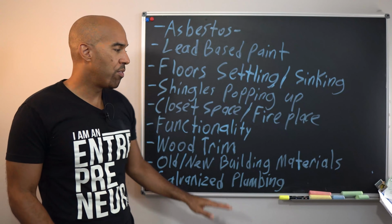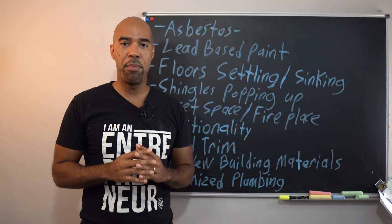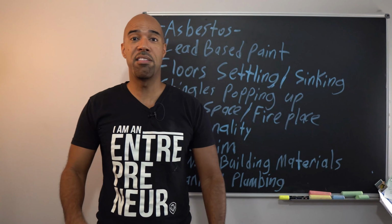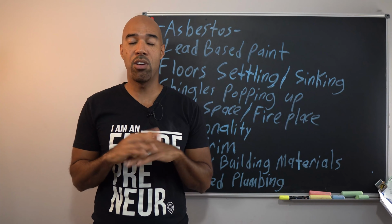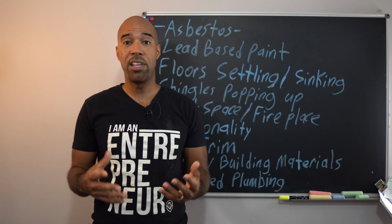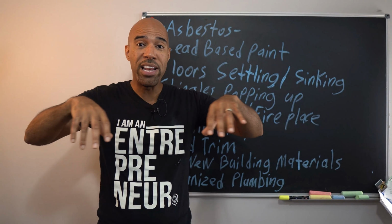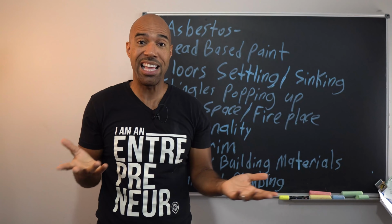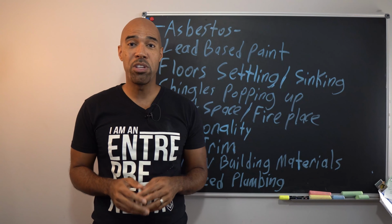Galvanized plumbing, cast iron plumbing is a nightmare. I'm here to tell you, how many houses have I bought? I tried to keep it, and it ends up backfiring on me in the long run, because that stuff always rusts out. I don't care if it's the drain lines or the supply lines, it's gonna rust out. And it's heavy. So that's another expense where you gotta cut all that stuff out if you try to keep it. And if you do keep it, it could end up deteriorating under the house. I've seen it where the line has literally rusted completely out, and your sewer line is draining under the house. Talk about nasty. That's when your budget goes super high.